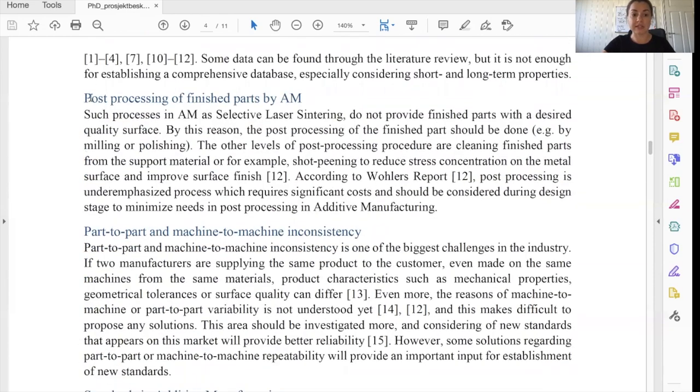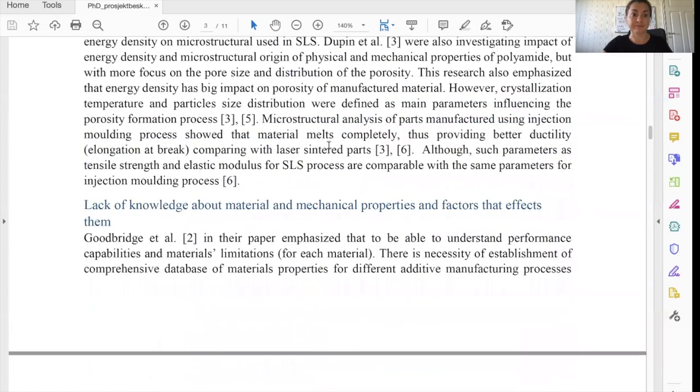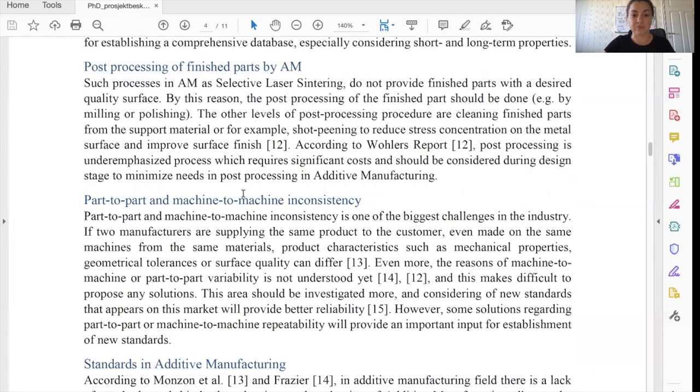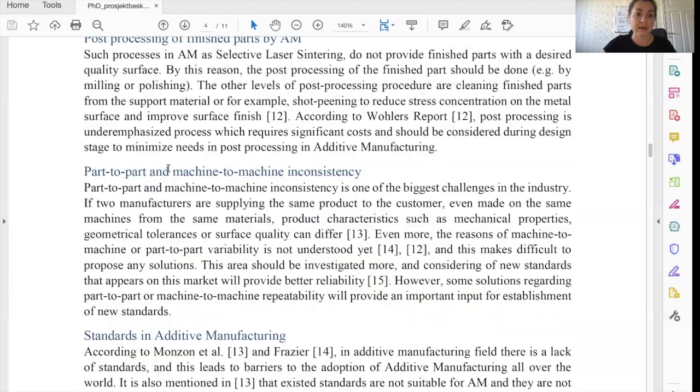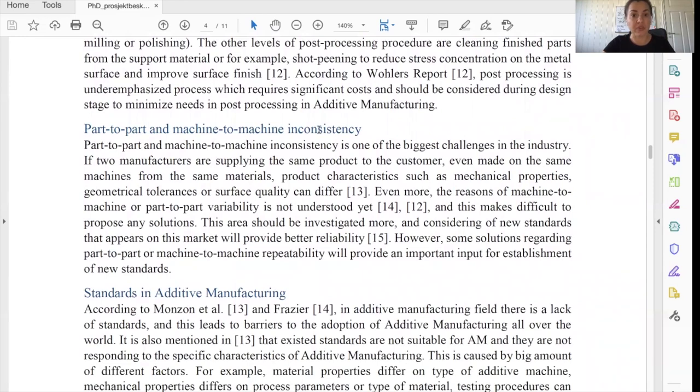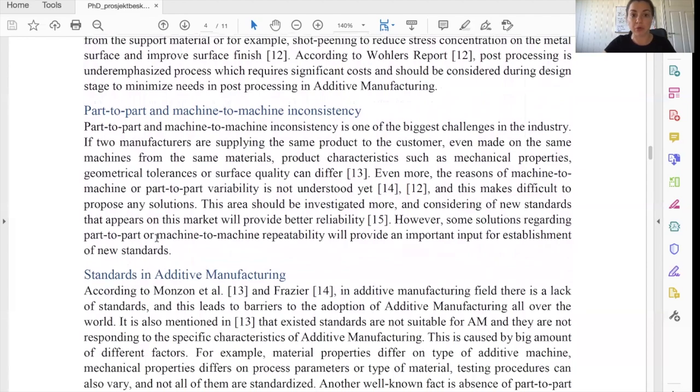So as you can see, I actually try to cover every single aspect of every single step of IM individually. For instance, the post processing of finished parts of IM is extremely small, but I still include it. I could have provided it joined together with long process time, for instance. What I see now is that it's very broad, with very many different small things. So I could have picked fewer topics, but gone a bit deeper.